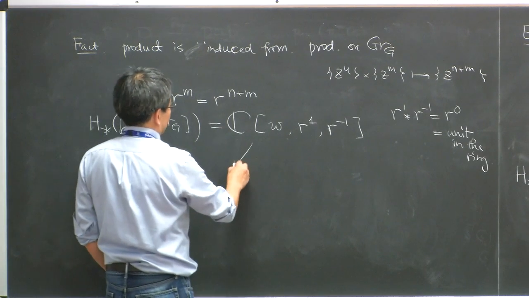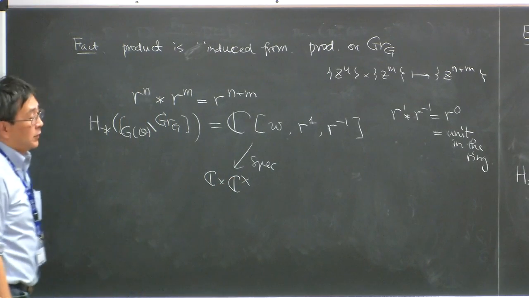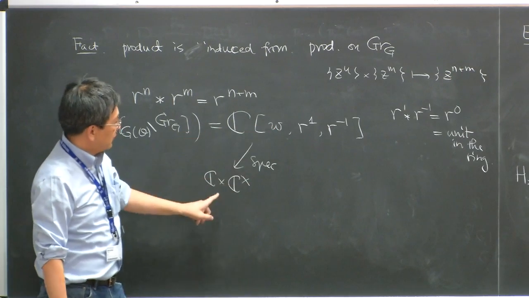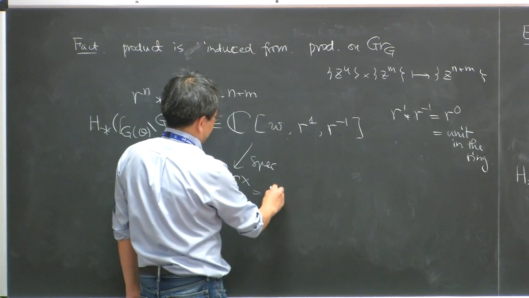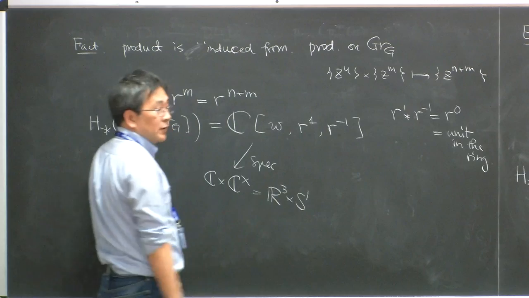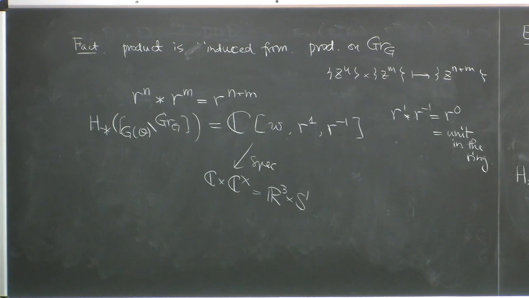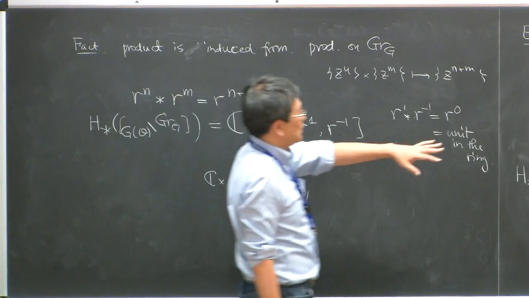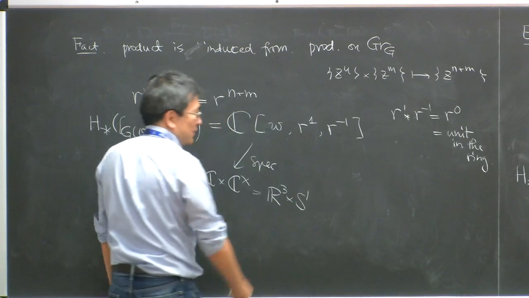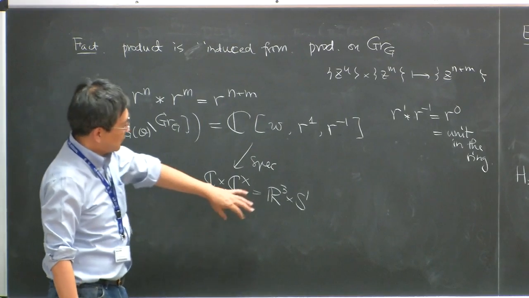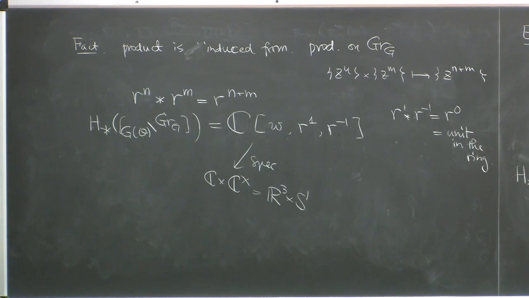And if you take the spectrum, this is a C-cross system. C corresponds to the first variable, and C star corresponds to those two variables. And this is R3 cross S1, and this is a flat hyperkähler manifold that you have. And in fact, this is a too trivial case, so physicists don't consider this example. In this case, physicists said this is a free theory, so you get Coulomb branch is something trivial, and indeed the Coulomb branch is flat space.